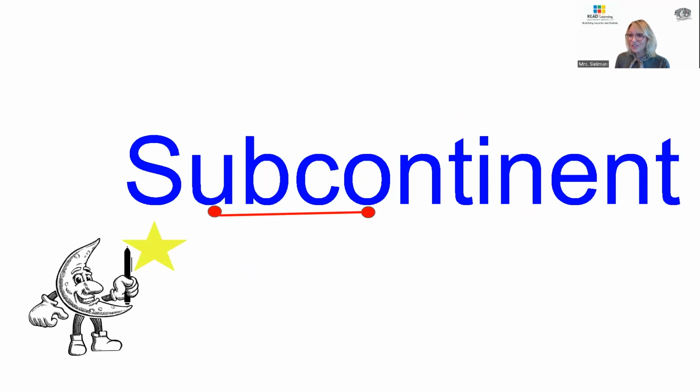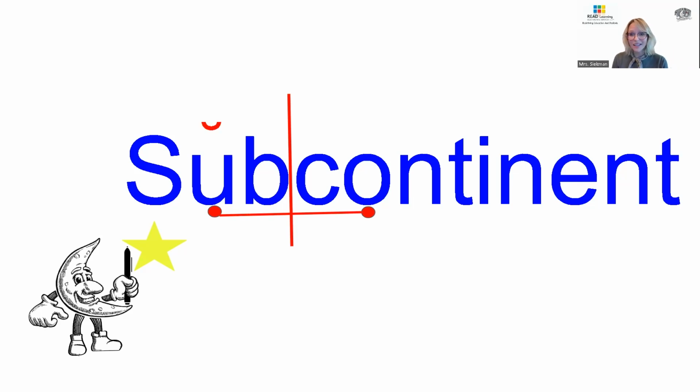In between, I see two consonants. Now, there's two ways to think about it. The first way you could think about it is the traditional syllable division rule number 2, which tells us we're just going to do the splits. That works in this word. But we also have to remember that we need to keep our prefixes all together in their own syllable. So both of those schools of thought apply to this word. Sub is a prefix by itself. I can mark my first vowel.